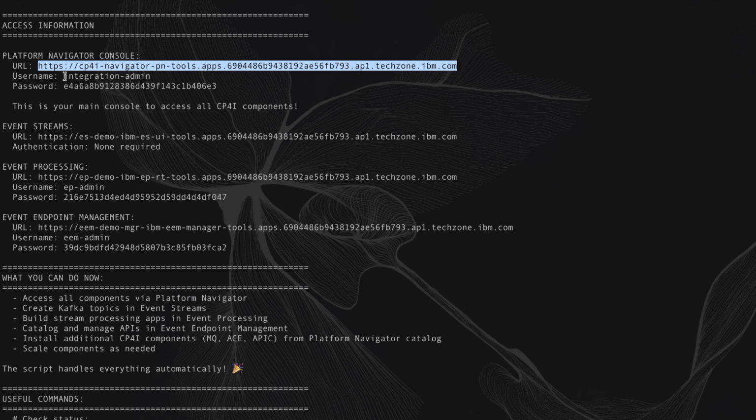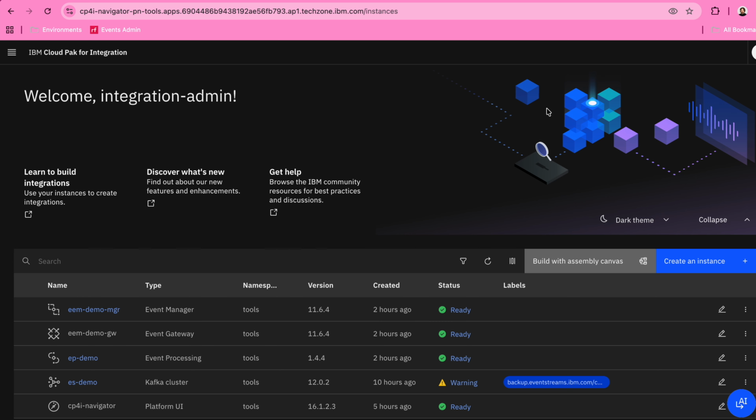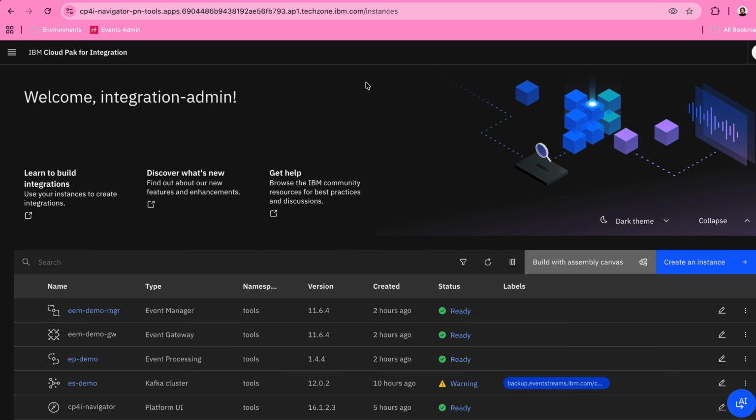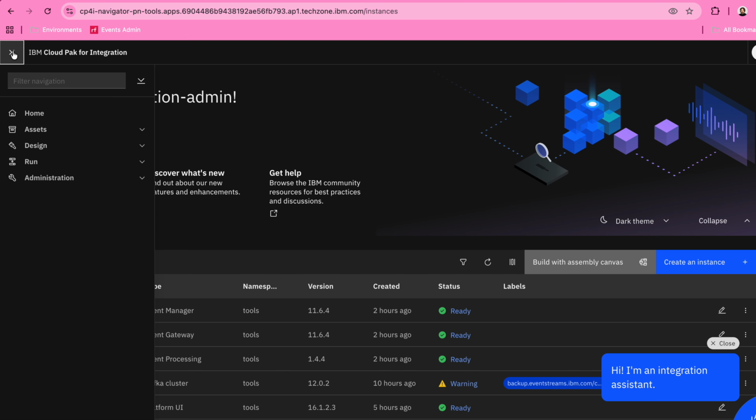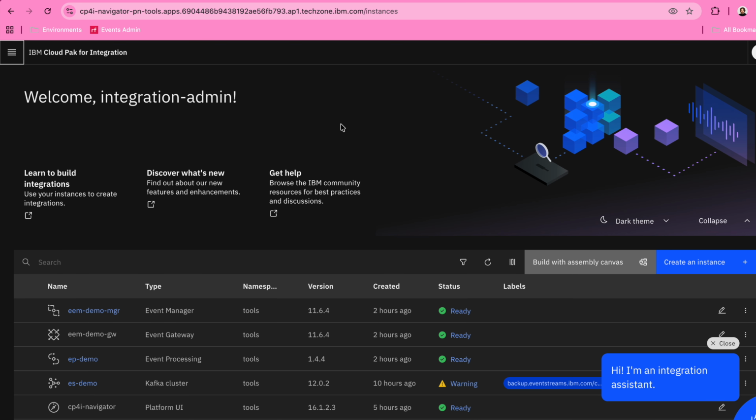Provide username and password to it. This is your interface for Cloud Pak for Integration. And you can access all of the assets installed at the moment. You can use that for MQ, you can use it for App Connect, you can use it for API Connect, but also, as you can see, you can use it for event automation.